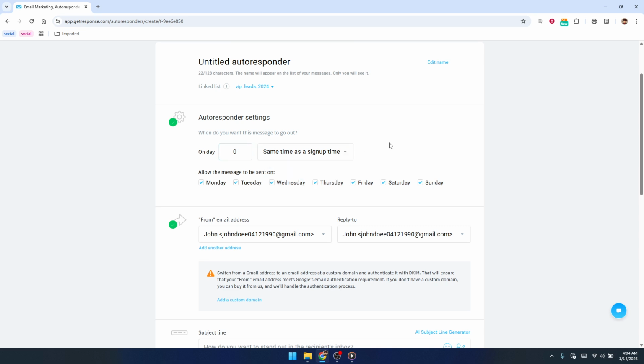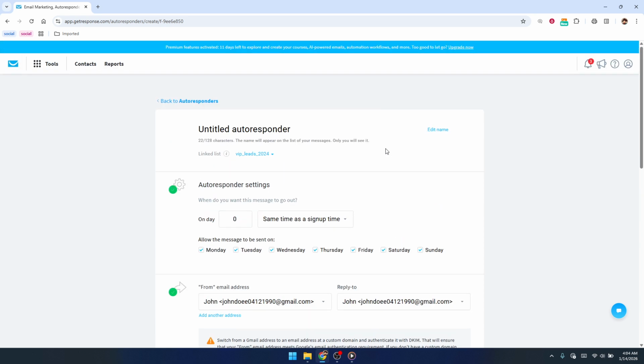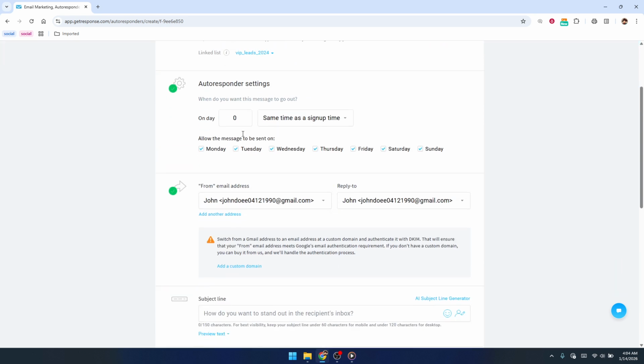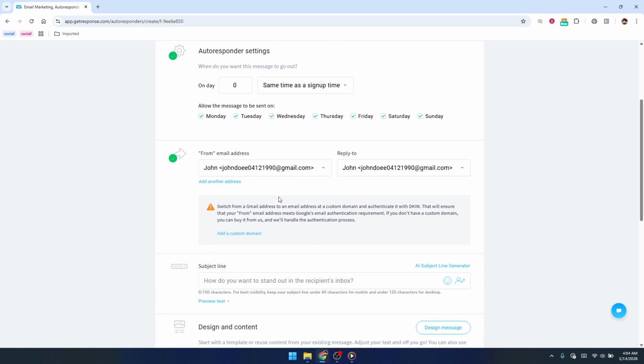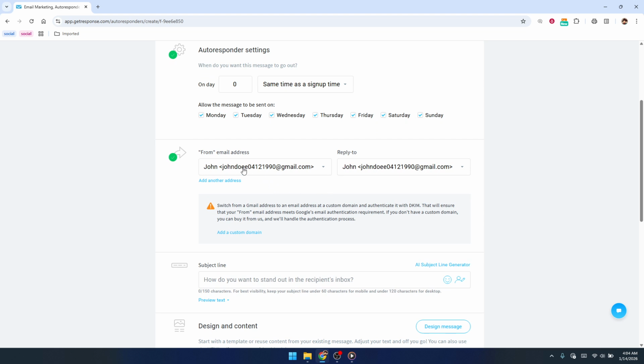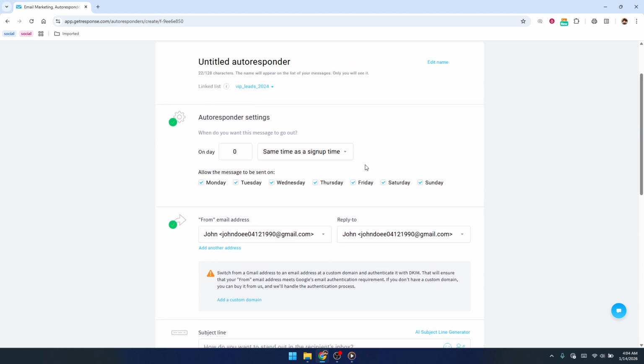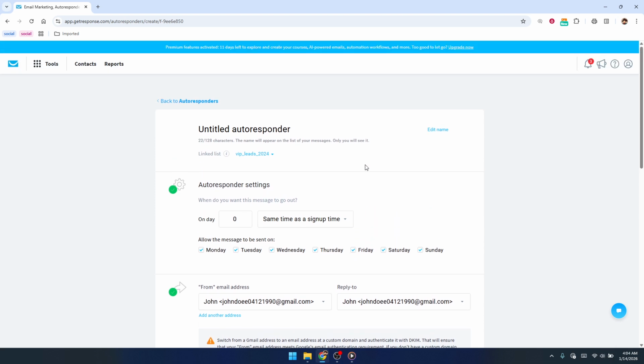Next, you'll choose the trigger conditions. Make sure the trigger is set to send immediately. This ensures that as soon as a new contact is added to that list, the autoresponder is fired without delay. Also, check all days of the week. This is important because people can subscribe on any day, including weekends and holidays, and you want them to receive that first email no matter when they sign up.